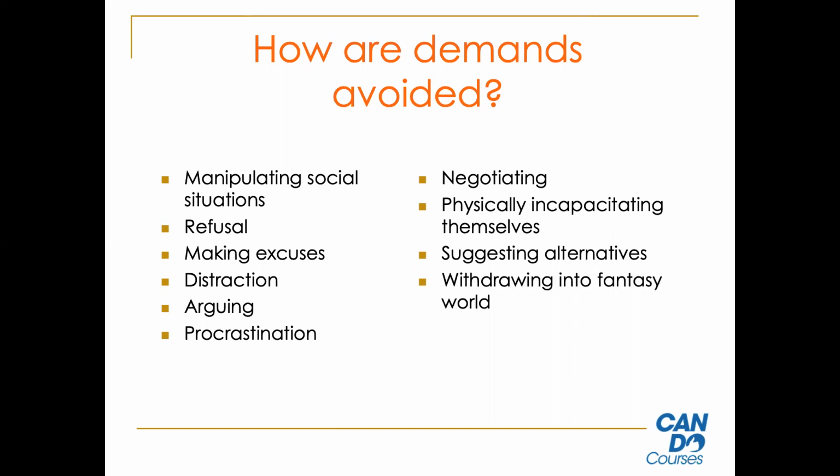And the final one that is really challenging is when they withdraw into their fantasy world. Now, sometimes they withdraw into their fantasy world of the perfect school, which is great, and then they'll get on with their work. Other times they withdraw into this fantasy world of somewhere else, and to try and get them back out can be really challenging. And even when they withdraw into that role play of the perfect school, that is really challenging, because you know the anxiety is still building up, and you know actually when they get home, they're going to have a very, very bad evening, because it's got to come out at some point. So again, trying to keep them out of that fantasy world and giving them different alternatives.